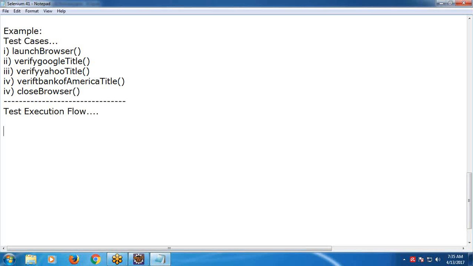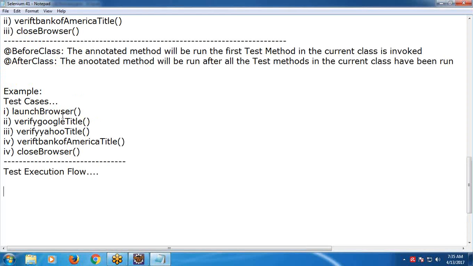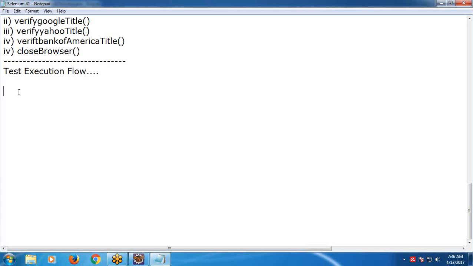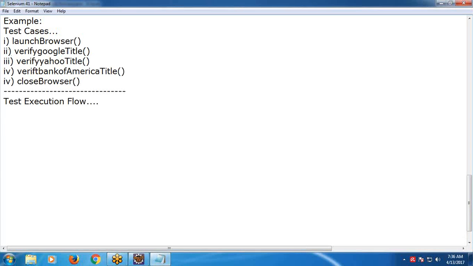Suppose observe, Pavani, in my test case, suppose here I used common precondition and post condition. Suppose the first test case has precondition and post condition different, the second precondition and post condition different, the third precondition and post condition different or same. You can use this usage. Suppose if we have common precondition and post condition, you can follow like this.